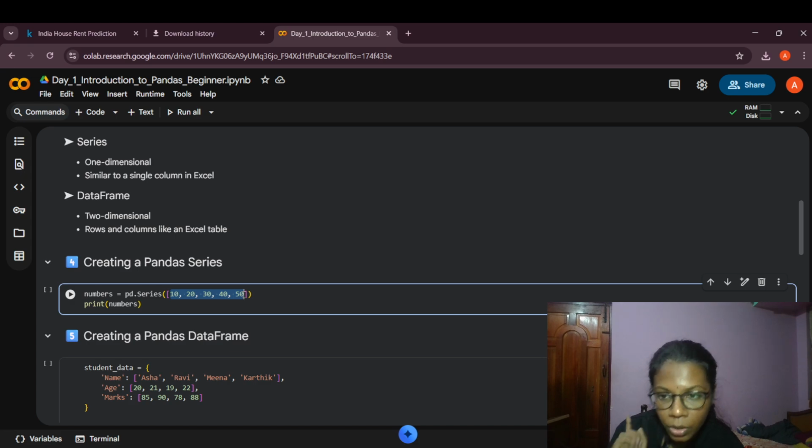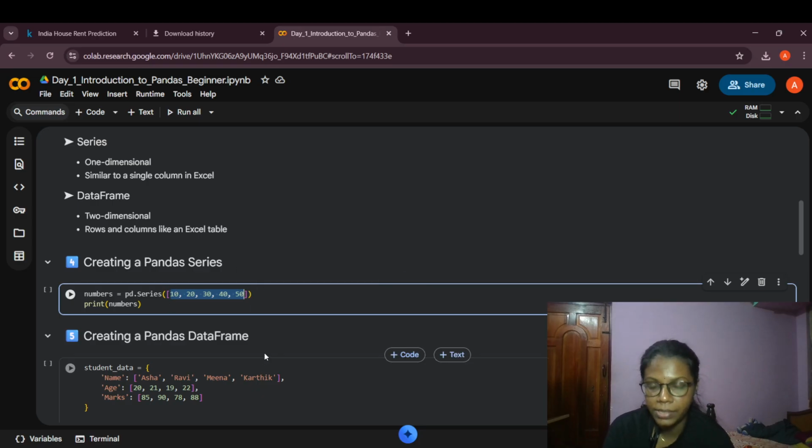In this bracket you might make a mistake as a beginner. First, I am using an open bracket and a normal closing bracket, which is called a parenthesis. Followed by that, I am giving square brackets. Only after giving the square bracket, inside that square bracket, I am giving the values. If you miss any of these brackets, it will definitely throw an error. As a beginner, you need to be conscious of all these things.